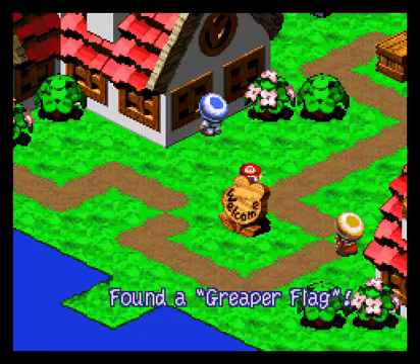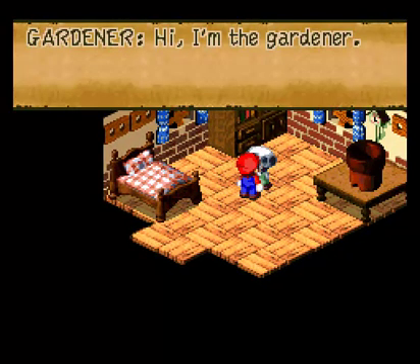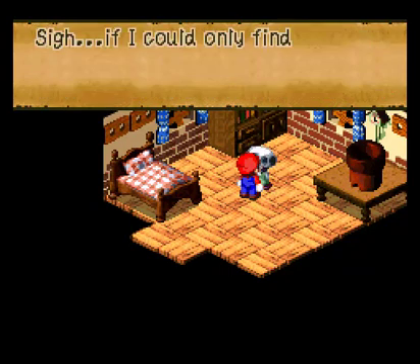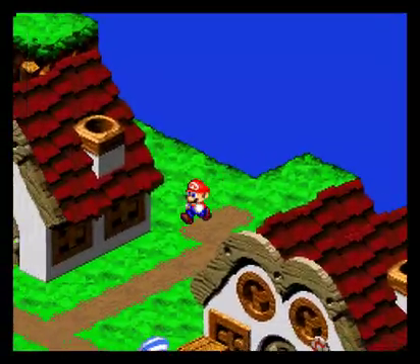So, let's collect it. And while we're here, now that we've talked to that alley rat, this place is opened up. This is where that geezer lives. He's a gardener, so he wants the seed and fertilizer. So we'll have to keep an eye out for those later on.